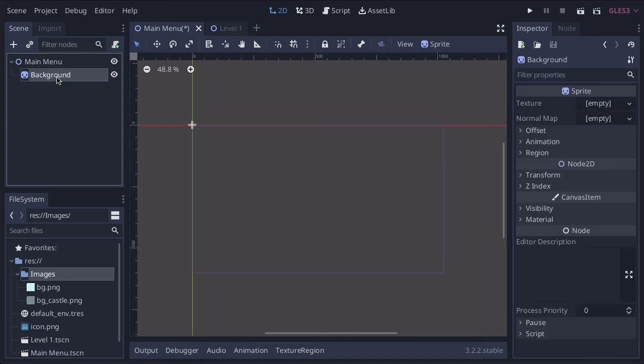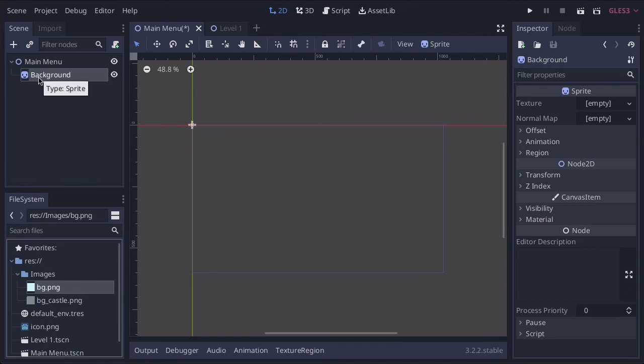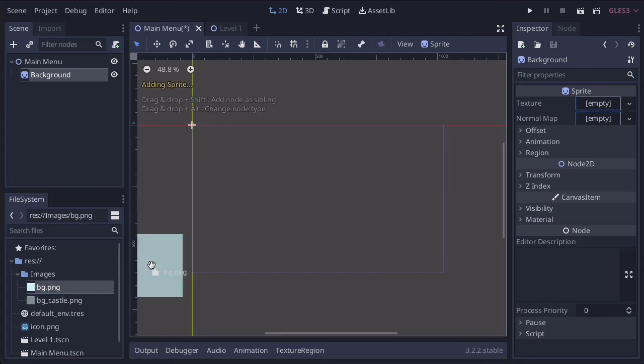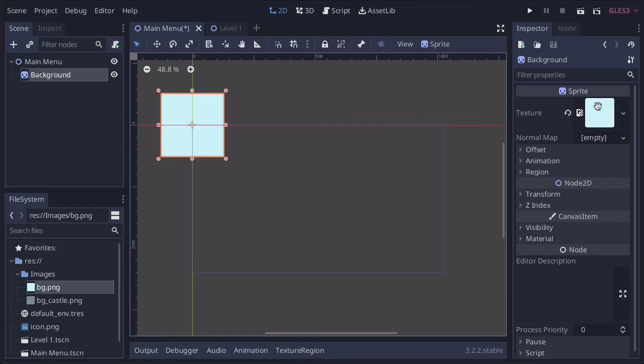We're just going to reselect it and add a texture to it. Currently it says empty. The background that I want to use is this one here. Because we've got this background selected, you'll notice that I can just drag it onto here. If I click and hold and then drag this image, I want to put it in the texture slot. Before you let go, make sure you're hovering over the one that says texture, not normal map, and then you can let go. Straight away it gets replaced and you'll notice that it pops up on the scene.